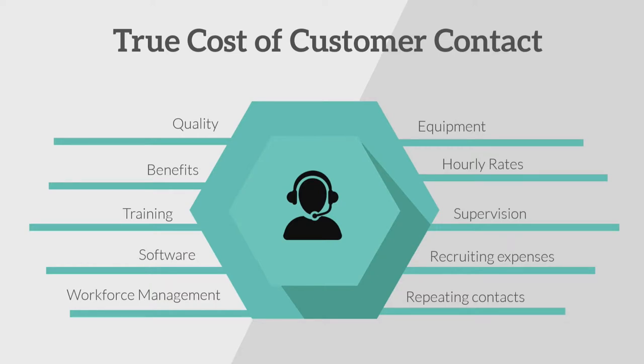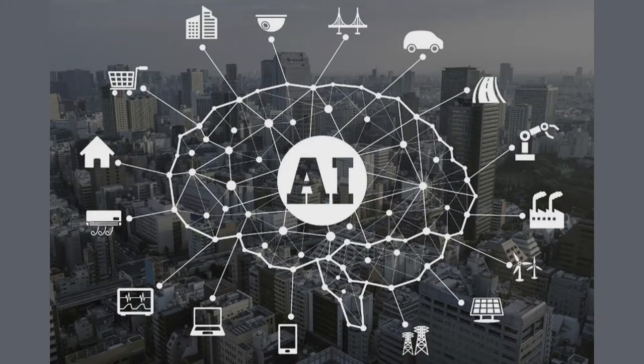The total cost of customer service isn't just the agent cost. It's bundled up in a wide array of aspects of running a contact centre — from equipment to supervision. There's a massive amount of attrition in the industry. Training can take six to eight weeks for someone who might only stay six months to a year. There's a huge range of costs built into running a full operation. And that's where efficiency is key. Ever since there have been customer contact centres, people have wanted to do better customer service with less — less funds, less people, just more efficient. And that's where AI has exploded onto this industry.